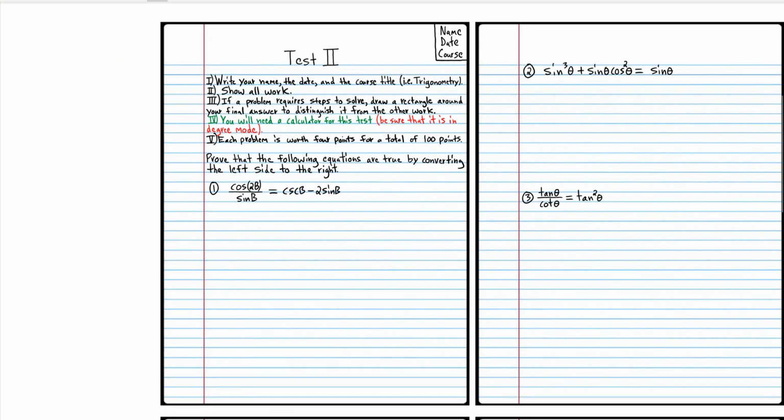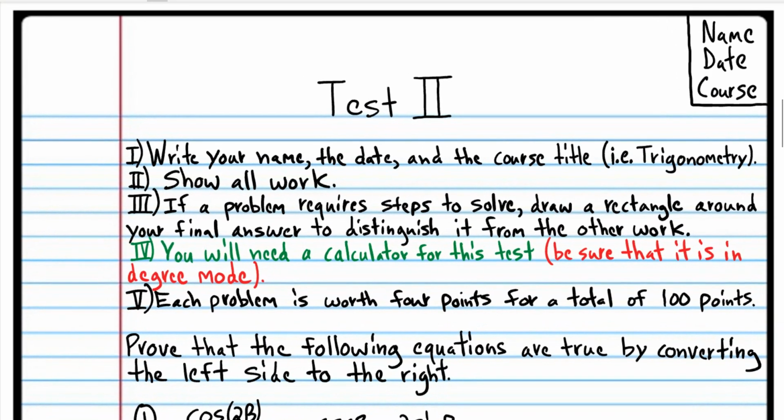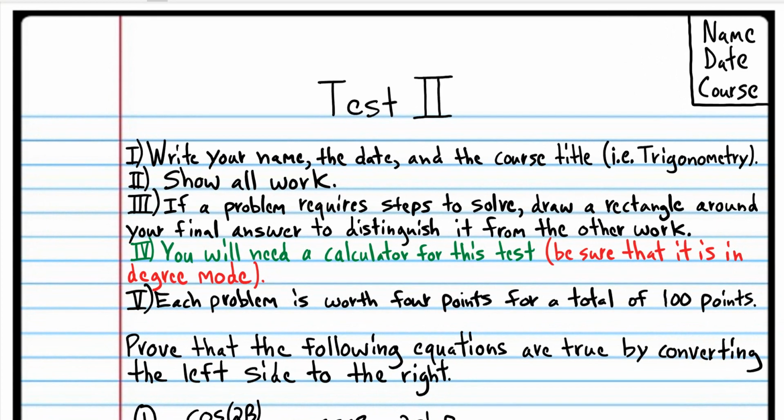Be sure to clear off your desk. Remember, you need to do this test by memory. No textbooks, no internet, no notes, no help from anybody. In order to prove that you know this material, you have to do it on your own. You should have a calculator, preferably a graphing calculator. Make sure that your calculator is in degree mode. And you should have paper, a pencil, and maybe a timer, and that's about it.